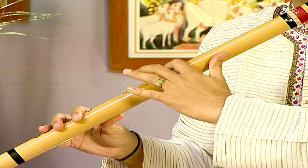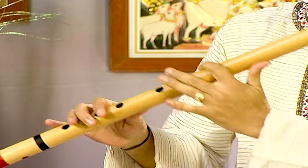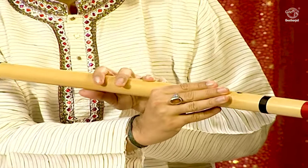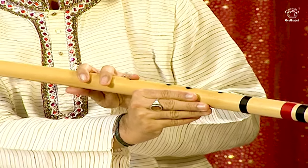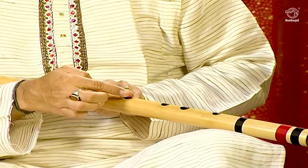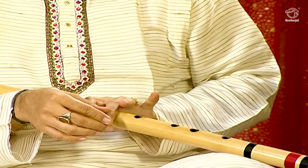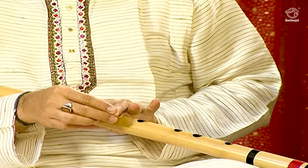Ga, this is Shuddha Ga. This is Komal Ga. Now, many flutists, they open like this or this like this. But I think this is most natural. Now, you can just lift this finger naturally. Not like this or like this. Same for Gandhar. Re, Ga, Ga. Re, Shuddha Re, Komal Ga, Shuddha Ga.